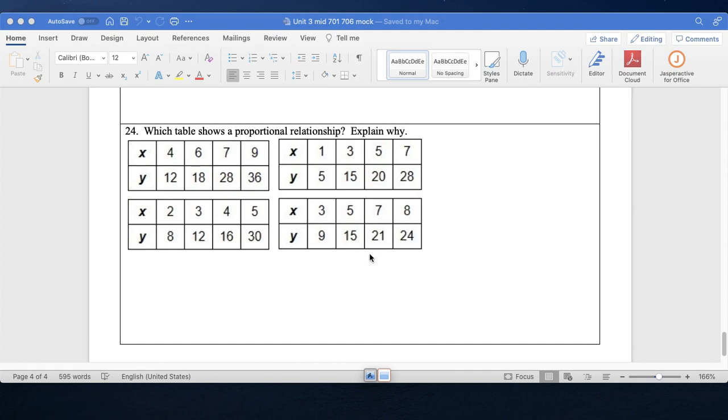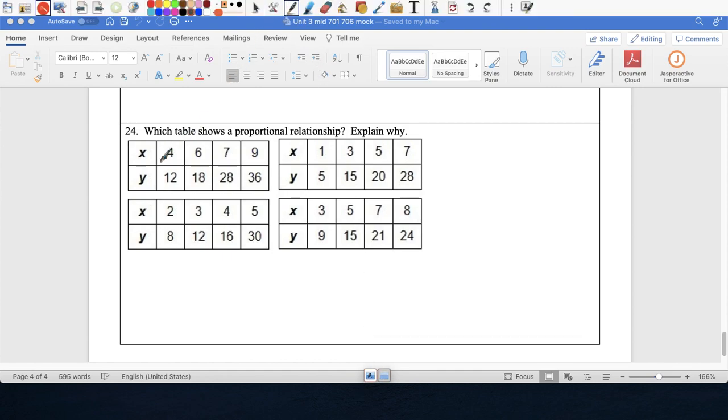So look at your x values, and whatever is happening to your x values must happen with all of them. So this is times 3. This is times 3. So far, so good. But 7 times is times 4. So this table is gone. The constant of proportionality K is not the same for all of them. Let's do this one. 1, how does 1 become 5? Times 5, times 5, times 4, times 4. Once we have one that's different, we know it's already not proportional.